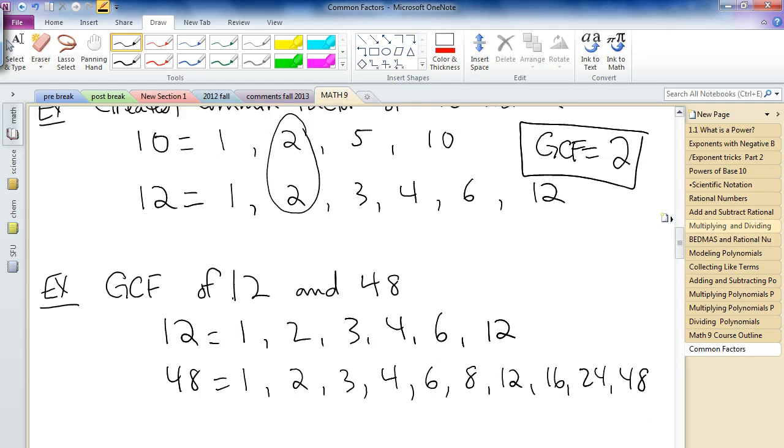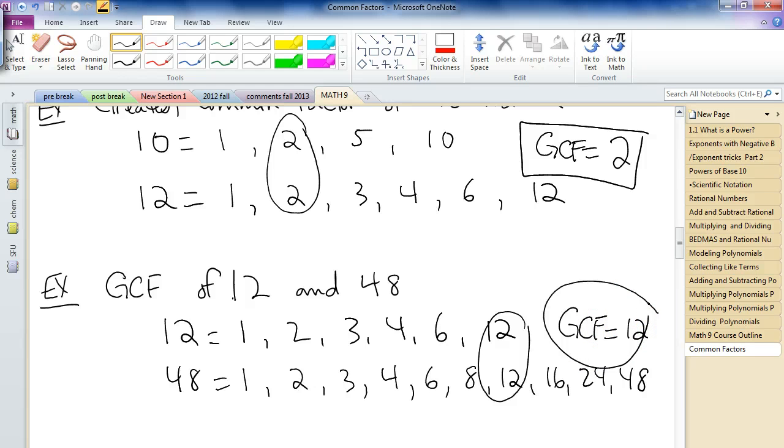And which is the greatest number they have in common? Start with the biggest number. Well, actually, you can start right here. Obviously, these numbers are bigger, are not even on the scene there. So what's the biggest number they both have in common? 12. That's the biggest one they have in common. They do have other ones in common, but I'm asking for the greatest factor they have in common. So the greatest common factor is, in this case, 12.